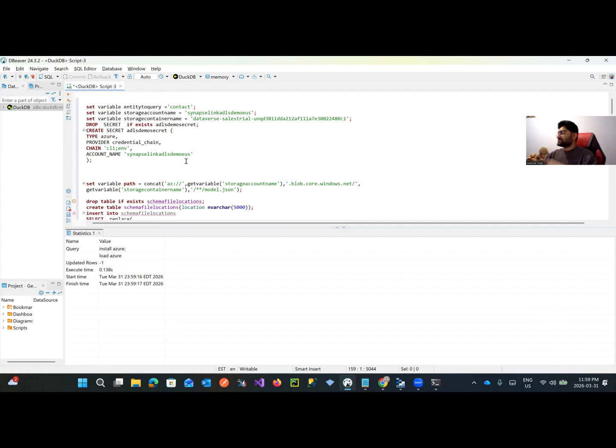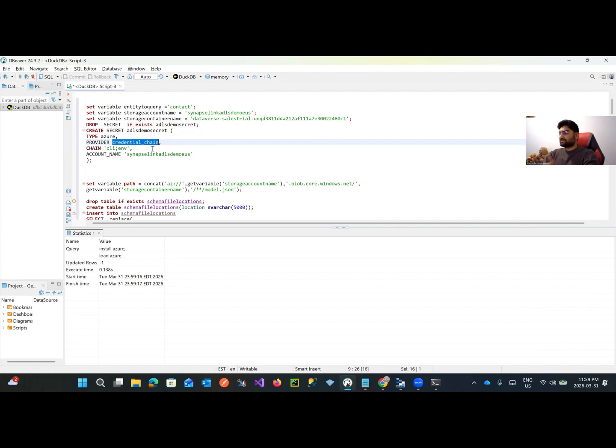Now that we have installed the extension, the next thing is to set up the connection from our DuckDB session to our Azure Data Lake storage, and we do so by declaring this secret. And here the type is Azure provider. The good thing is that DuckDB has implemented all the supported connection mechanisms that Microsoft provides.